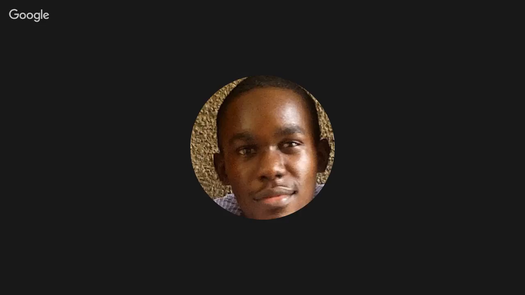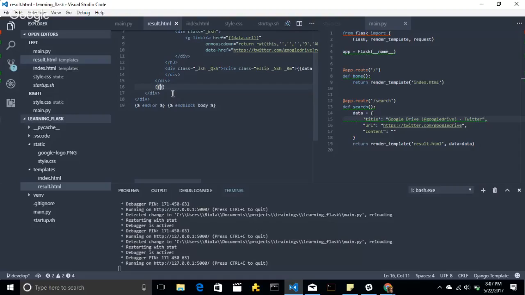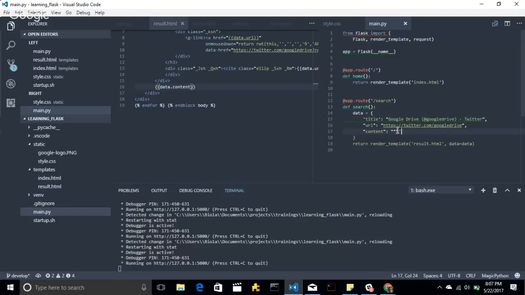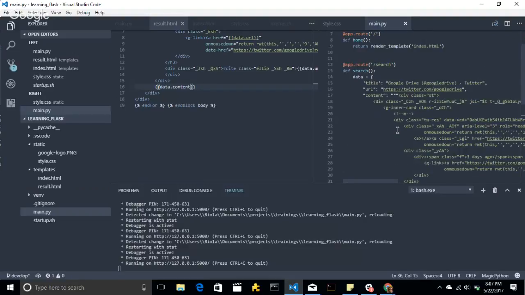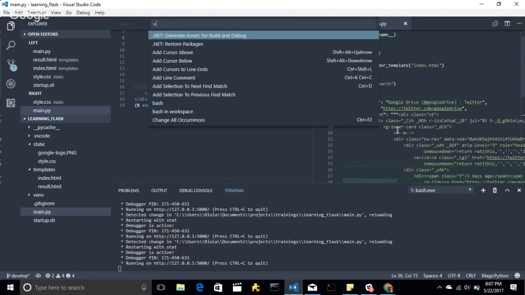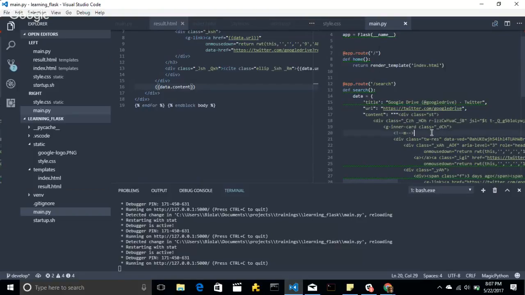So we're going to cut this and replace it with data.content. For the content here, I'm going to make use of a triple quote and paste the content of the HTML. So the assumption is the content key sends down HTML from the server.